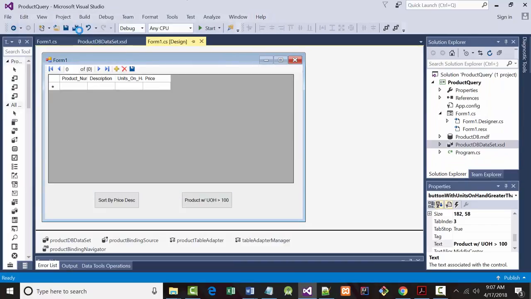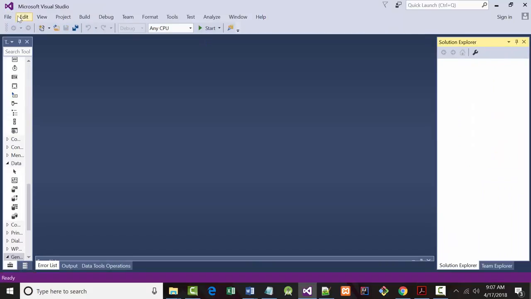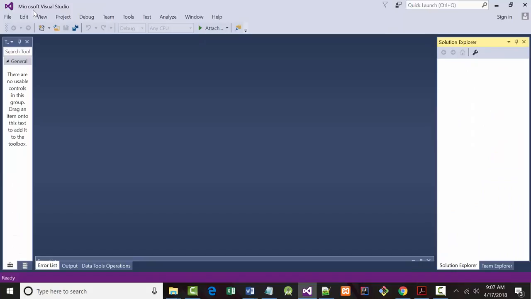Make sure you save, and then you can just close your solution if you want, because we're going to start a new project in just a couple minutes. I don't know, it might almost seem what we're doing is really simplistic, but does it make sense? That's the key thing.